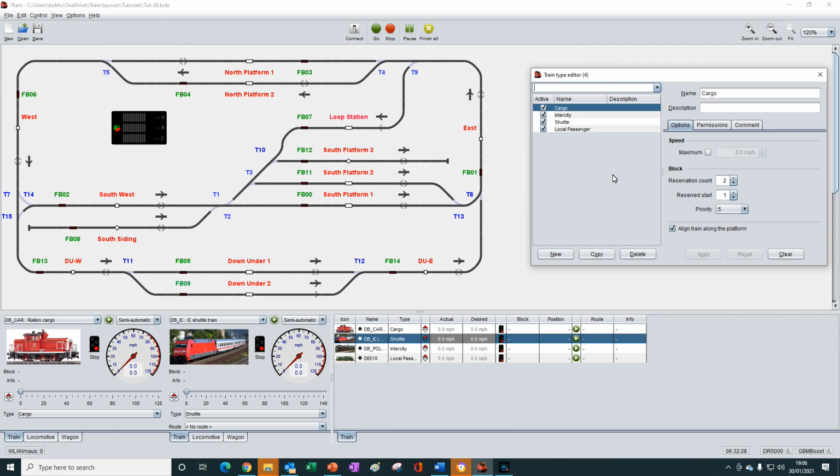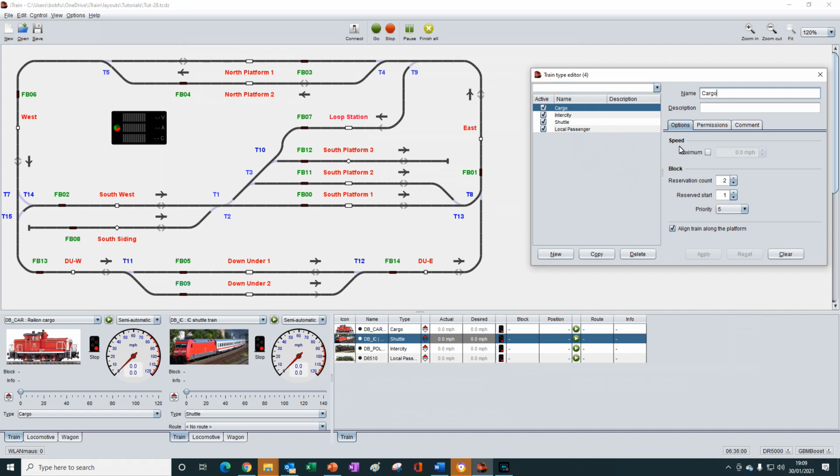And this is key to the operation of automatic routes and stations, because per station we can specify which train types are allowed to make a stop at that station, and if so, for how long. We can create as many types of trains as we like. For example, a cargo train, an express passenger train, a shuttle train, a milk train, a nuclear haulage train, and this is how we specify the behavior of a particular train type.